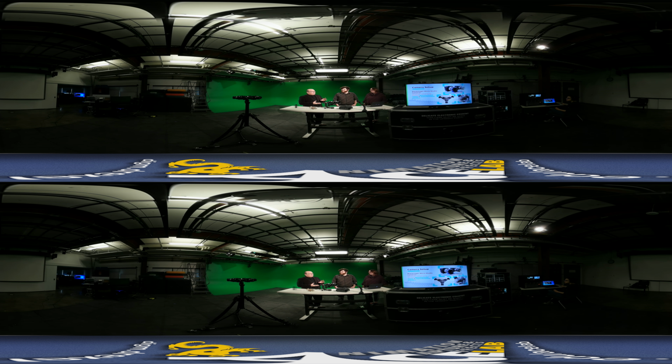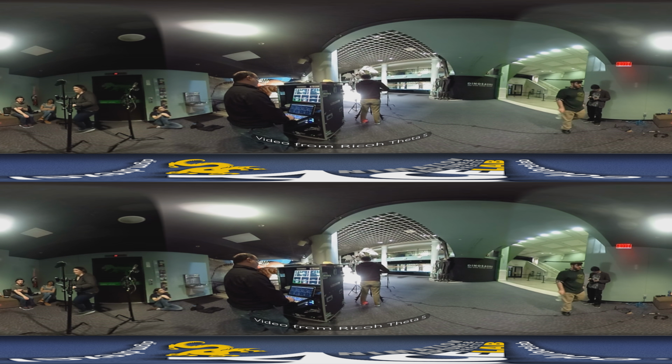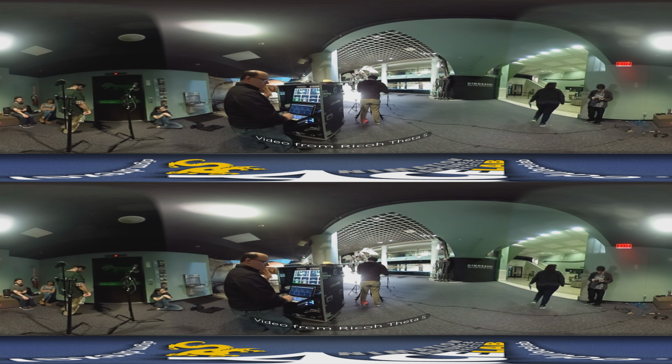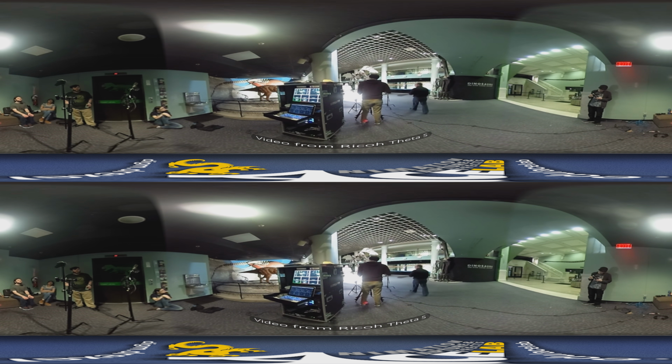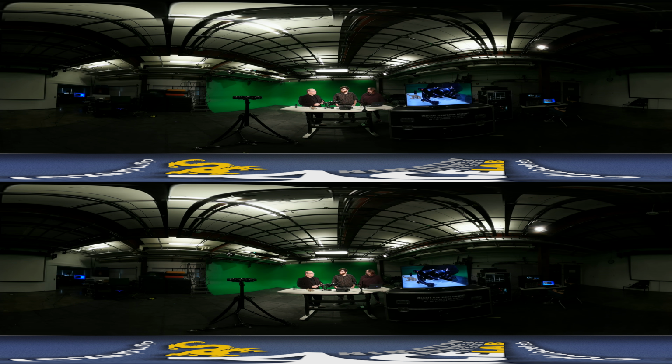I mean, the nice thing about these, unlike GoPros, is we could tie these into a camera controller. We had full control over white balance, shutter speed, all of the camera settings. Could be operated remotely from off camera. We were recording ProRes 4K from each eye, but then there were some other issues such as what lenses to use and how exactly we were going to use just two cameras to record stereoscopic 360.